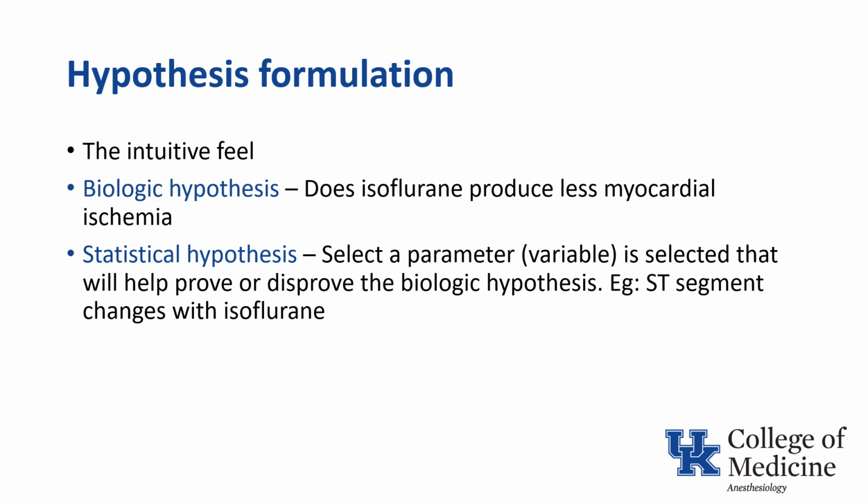With this, we move on to establishing a statistical hypothesis, where we select a parameter, or in other words, a variable, that will either help prove or disprove the biologic hypothesis. In this example, we can look at the ST segment changes with the administration of isoflurane. Hence, this becomes the statistical hypothesis.